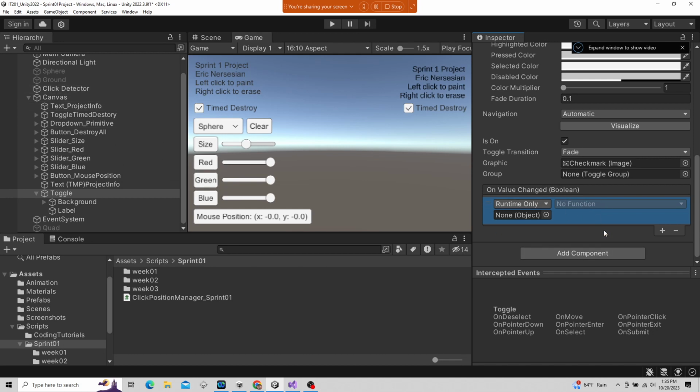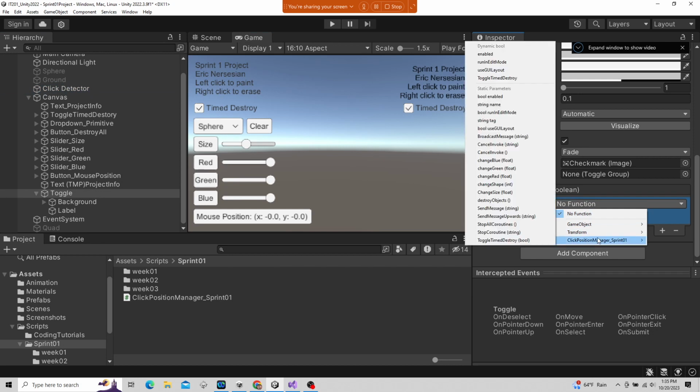So once you say, okay, we're going to assign a listener here and say, who is it? Well, it's going to be sitting on this click detector game object, and within this click detector game object are many components, but the one that we're interested in making an event subscriber, the public method we want to call, is sitting on our script, the click position manager script, which is a component object. And we see that there's a lot of the static parameters. These are just exposing everything out that it can. Don't use the static ones.